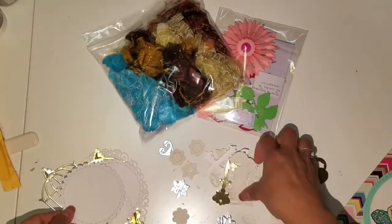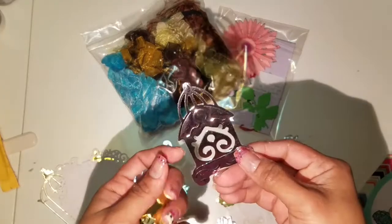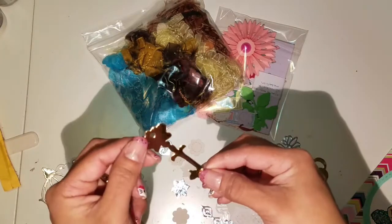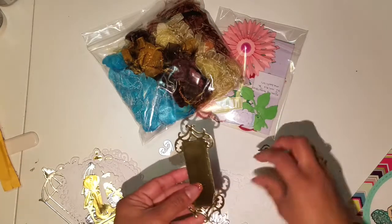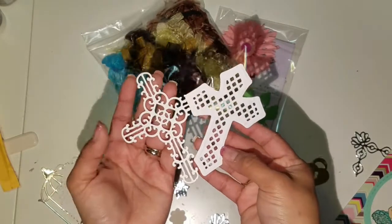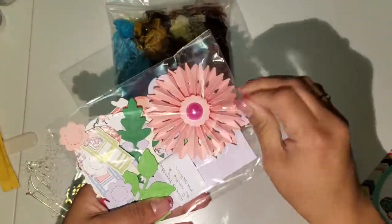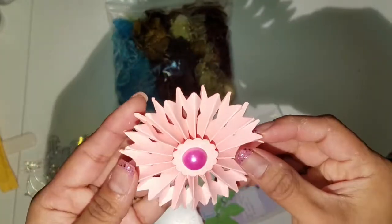Can't wait to use these. More of these beautiful die cuts — these look like bird cages, they are definitely very cute. She sent me a bunch of those, and then there are some vintage-looking keys and even a cross. A few more of those — wow, look how beautiful. So many ideas of what to use these on. And then she sent more die cuts, and it looks like she's actually made one of these rosettes. So stinking cute!